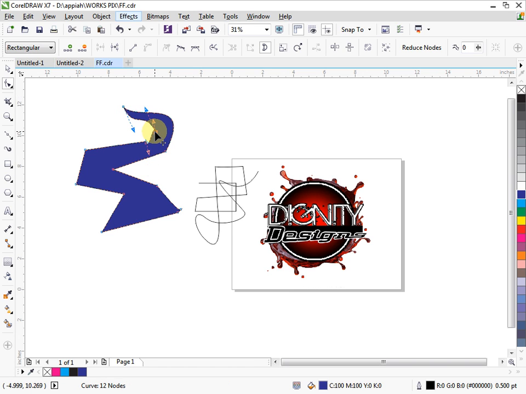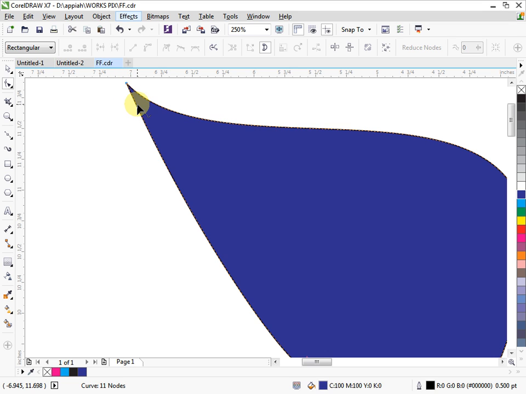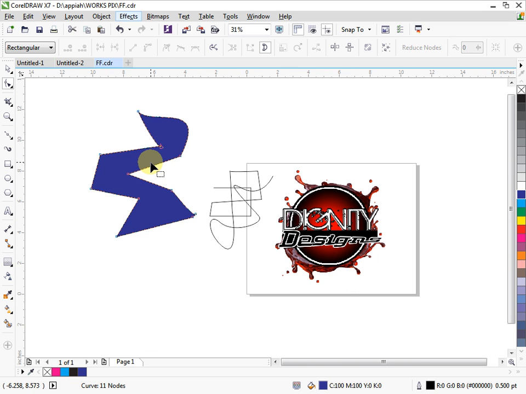If I double click, I have created a new node. Just as if I want to delete a node, if I double click on that very node, it will be deleted. So you can add and also remove nodes.